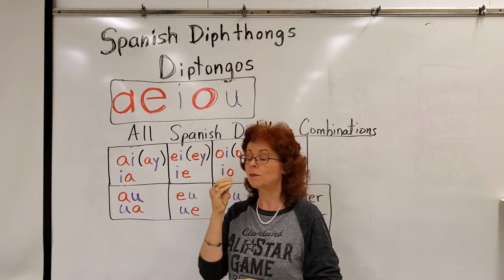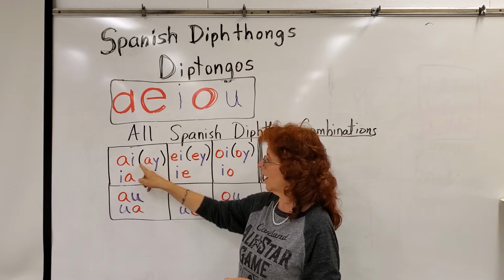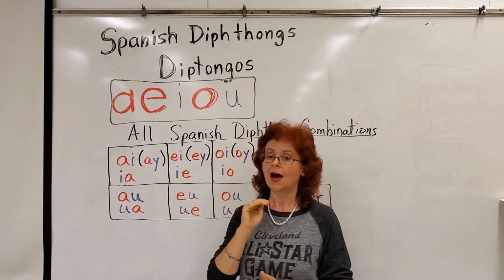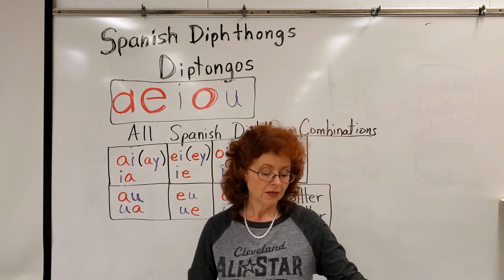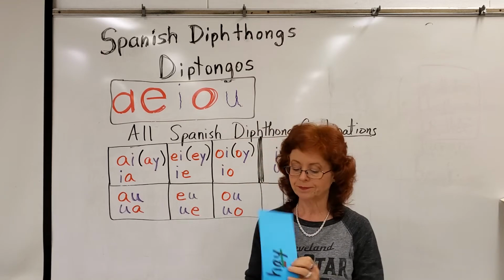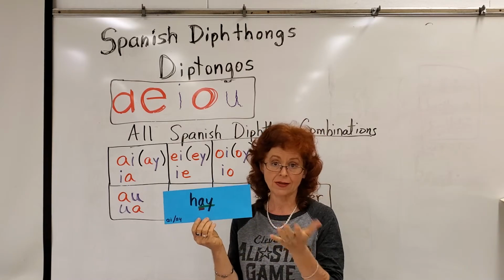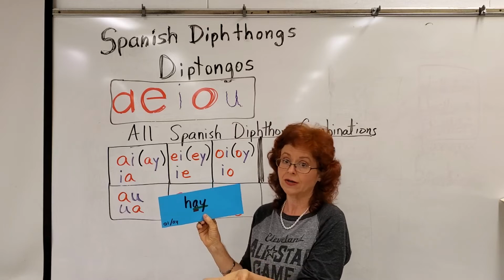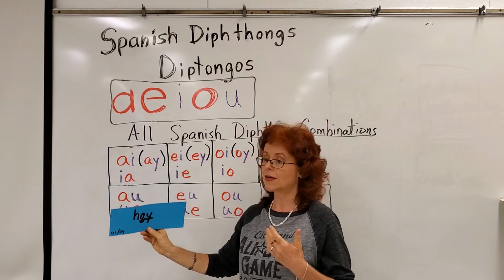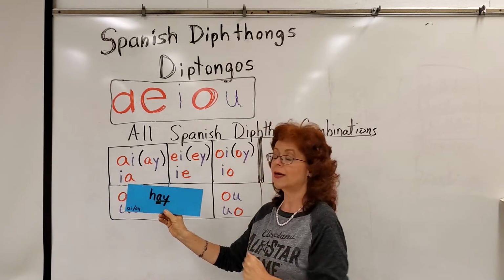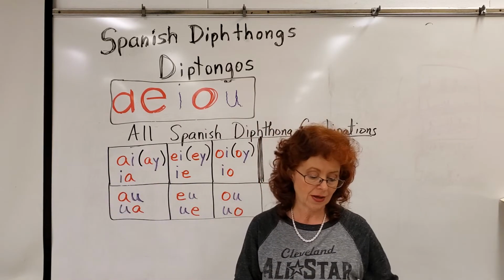So you hear ah, but you barely hear the ee at the end. Ai, like that. And it doesn't matter whether it's written as an I or a Y, it's the same thing. So again, barely hearing the I or the Y at the end. So here's my first word to demonstrate that. This is the word hay, there is, in Spanish, and because the H is silent, you aren't even going to hear it anyway. So basically it's just the exact same pronunciation that we just did, ai. Okay, so you barely hear the ee at the end. So that's your first example of a diphthong, the ai.